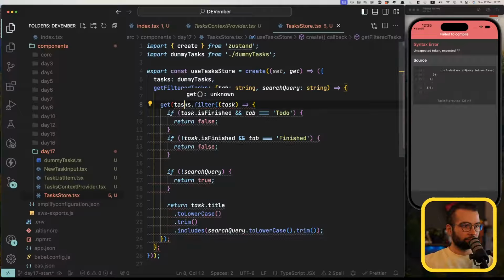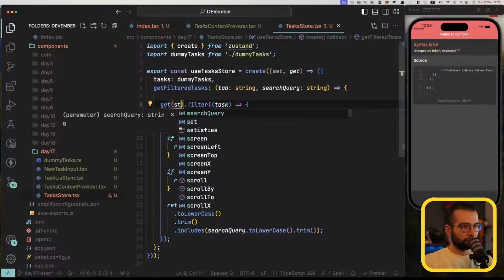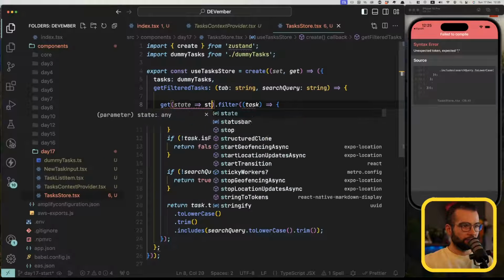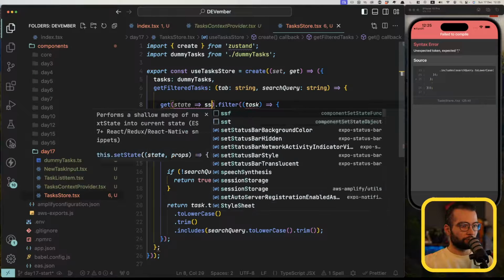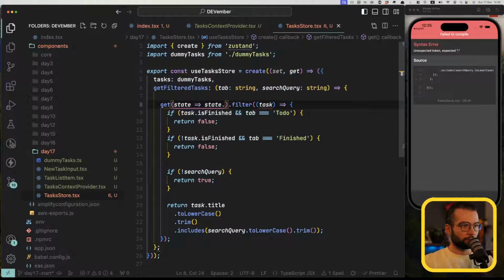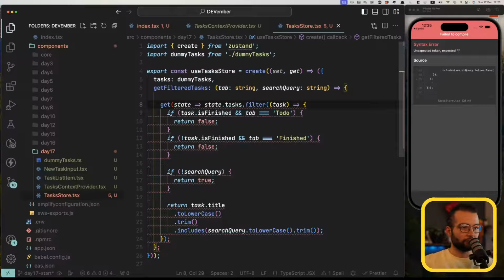So we can do here get, is it state? state.tasks.filter, and at the end we need another bracket. Oh boy, wait a second. So get.